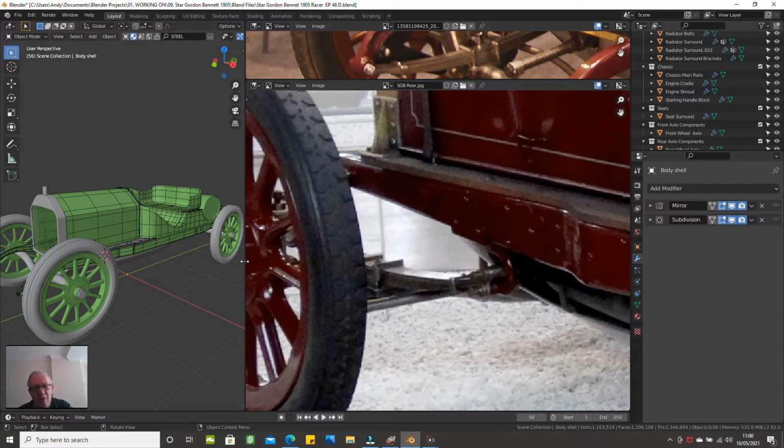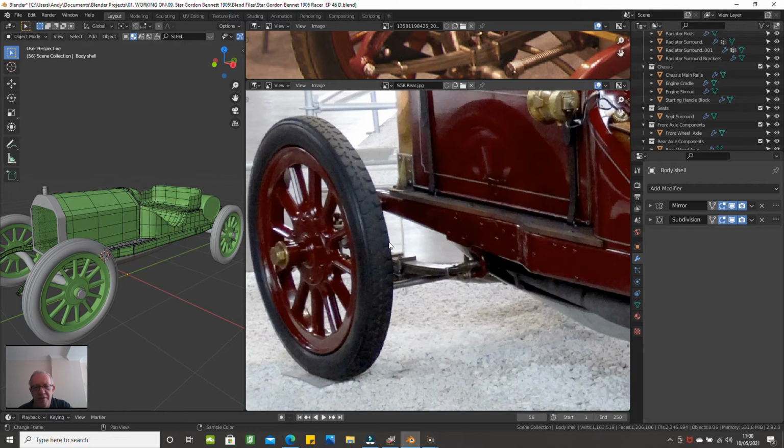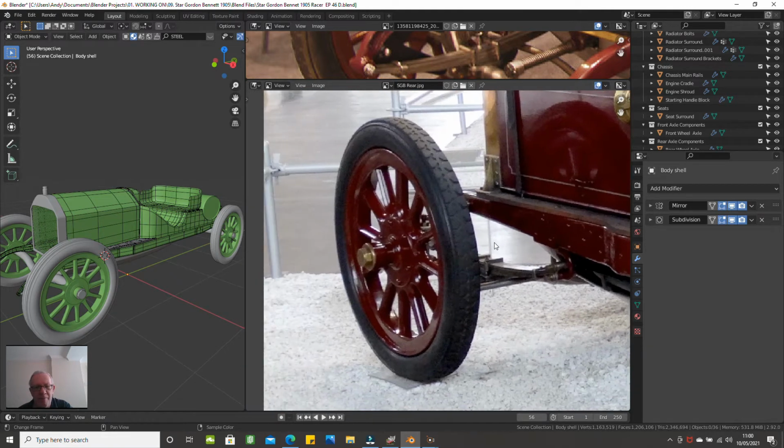I think that might be a little bit skinny, so I'll probably go up to 0.075, so that's 7.5 mil. I mean, this is not building a car to build, we're just making it look aesthetically pleasing.